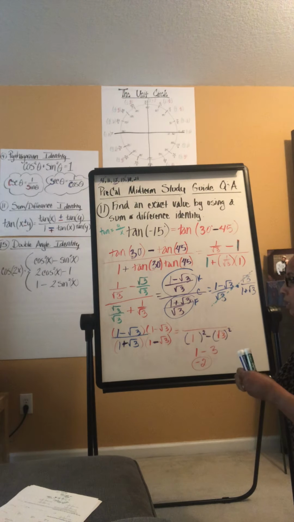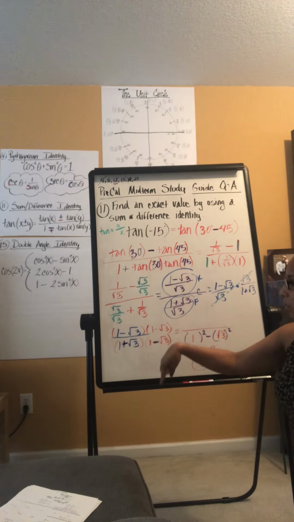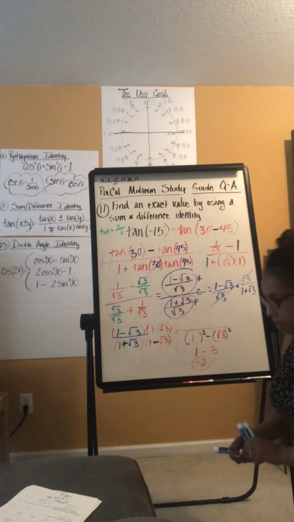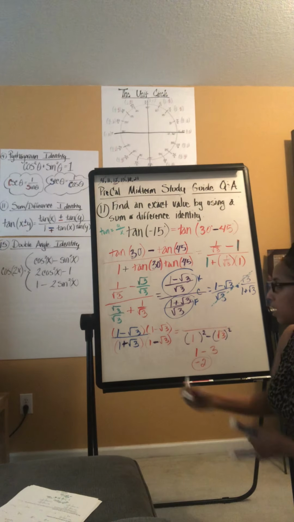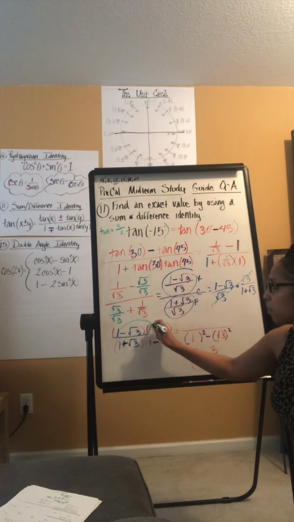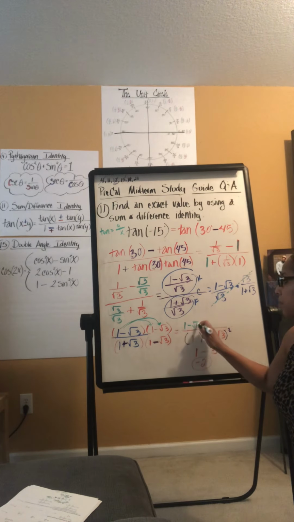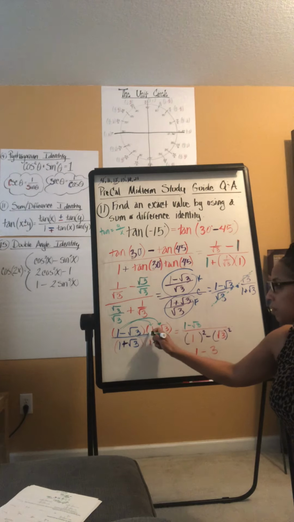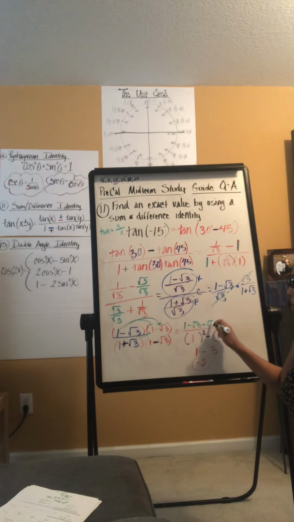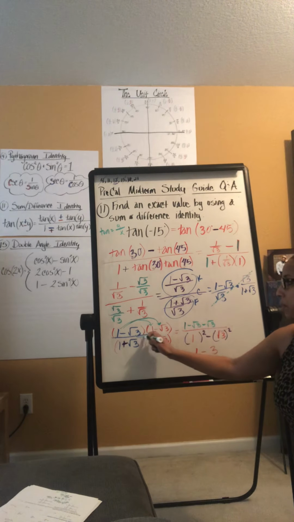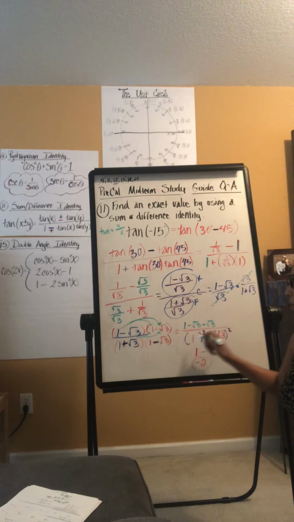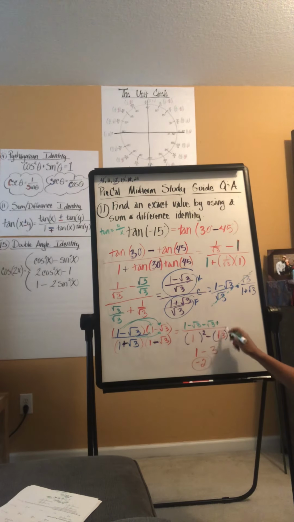The numerator, it'll be a squared minus 2ab plus b squared. But you guys weren't the best at that. So we will FOIL. 1 times 1 is 1. 1 times negative square root of 3 is negative square root of 3. Negative square root of 3 times 1 is yet another negative square root of 3. And negative square root of 3 times another negative square root of 3 is actually a positive square root of 9.